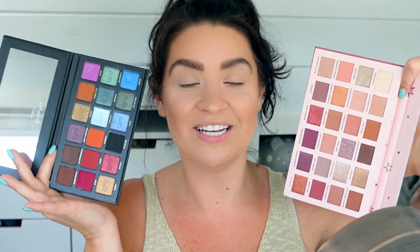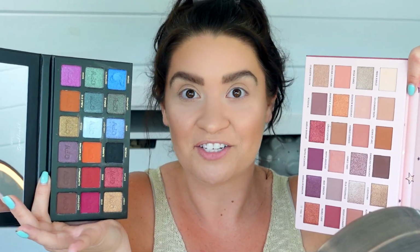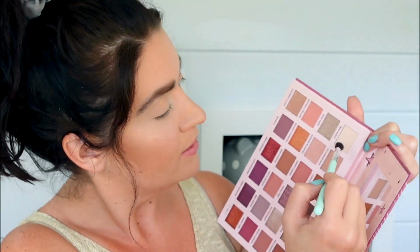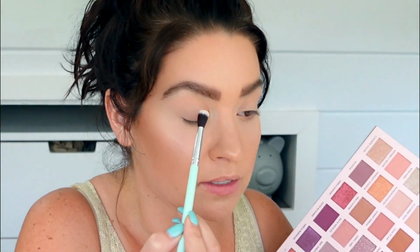I'm going to pull these out and just let them speak to me. Let me figure out, let the makeup talk to me. It's a seance with my face. See how this is going to go because I have no ideas. Not even thought about it once. Let's just play. I do have primer and foundation and powder on my lids for a primer. That's generally what I do 99% of the time. So let's jump over here into Frida and see how this shade does.